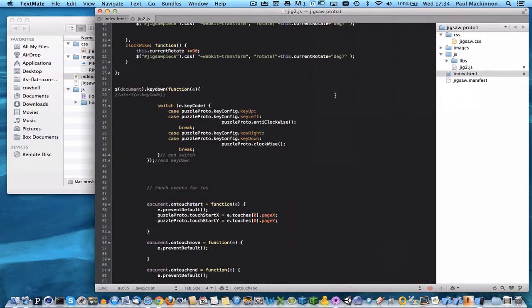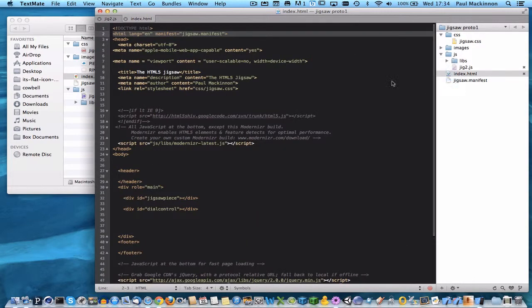So that was something that was deliberately done in the HTML file with the meta tag here, meta name equals apple-mobile-web-app-capable, content equals yes, and the other meta tag, which is generally a good one for a mobile device, is this one.